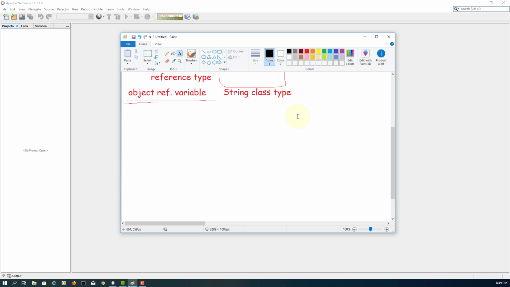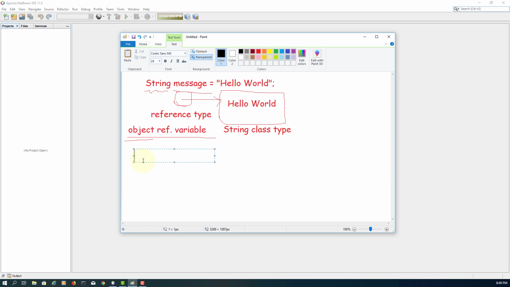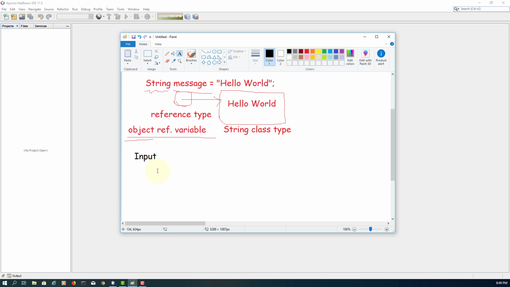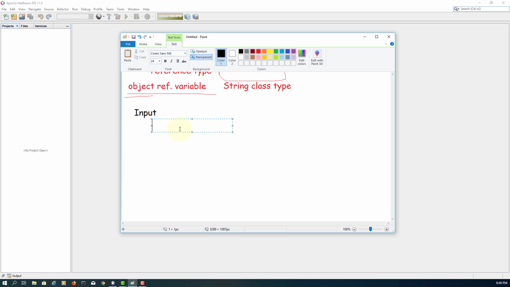So we are going to look at Java input, basically dealing with the standard input device like keyboard input. The syntax is Scanner, that's the name of the class, and then we name it input, an object reference variable, and then we say the new keyword, that's an operator, Scanner, and then a parameter inside the parentheses.